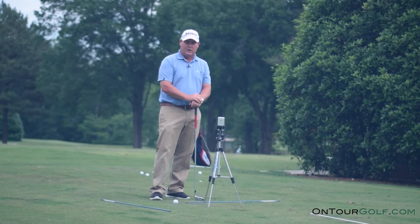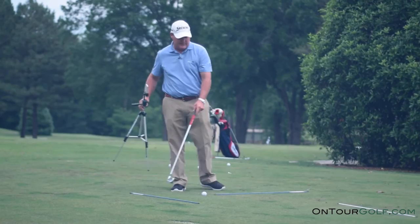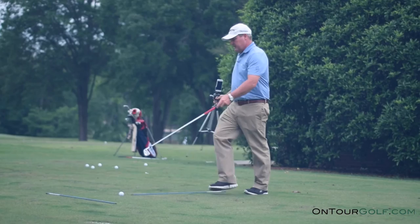So I'm going to talk to you about how to use the phone the right way so that whenever you're looking at the videos, you're looking at them how I look at them. So we're going to do a face-on view first. You can tell I got two alignment rods down on the ground right here. This is the target line alignment rod, and this is the face on.